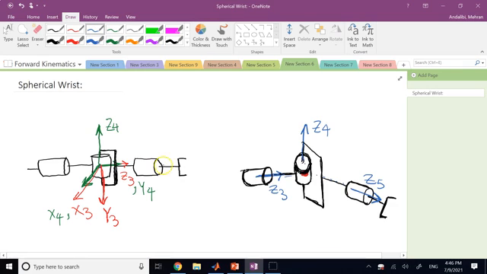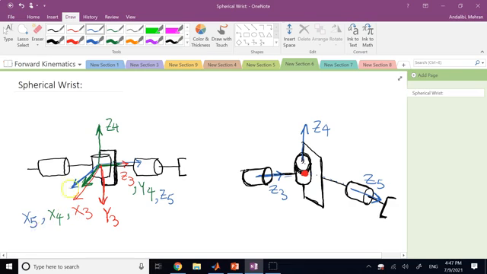For frame number 5, again, Z is the same as Z3. So Z3 and Z5 are the same thing. My X5 has to be perpendicular to Z4, intersecting it. And if you look, my Z5 and Z4 also again intersect at this point. So I can say again that point to be the origin of frame 5 too. So while this one is Z5, now I have to select X5 perpendicular to Z4 and intersecting it. So good, that is Z5, perfect. Now, again, I choose this direction here, the very same direction as the rest of the X's, to also be X5. Okay, so this direction is also X5.